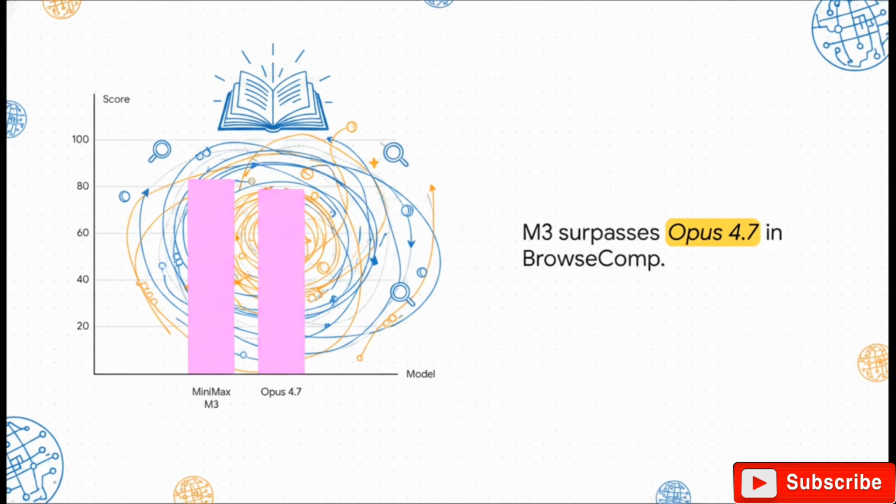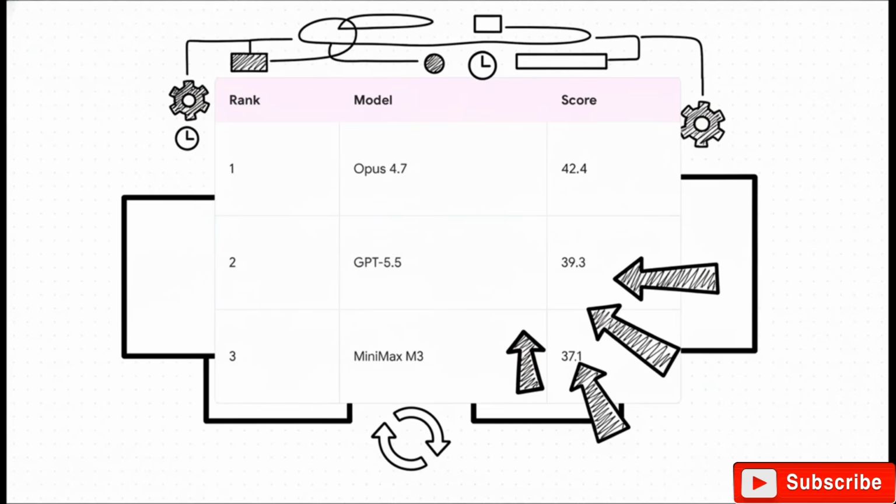This just goes to show that M3 is undeniably world-class when it comes to navigating the web and gathering complex info completely independently. Then we have the post-train bench evaluation. For this one, M3 was handed 4 pre-train-only base models and was asked to autonomously complete a full pipeline. We're talking data synthesis, training, evaluation, and iteration, all within 12 hours. Again, 0 human hand-holding. M3 scored 37.1, ranking number 3 overall. That puts it just slightly behind the closed-source giants Opus 4.7 and GPT 5.5, but sitting significantly ahead of all the other models out there.